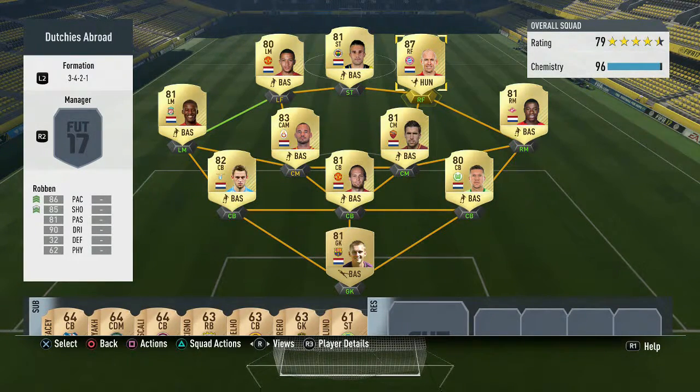It's a 79 rated, almost full chemistry team, which will cost you around 160,000 points, most of which you will need for Arjen Robben, who goes for around 140 to 150,000 points. The rest you can basically pick up for discard price, sometimes a little bit above discard, but most of the players won't cost you more than 1,000 points. And now, let's see how the team performs.